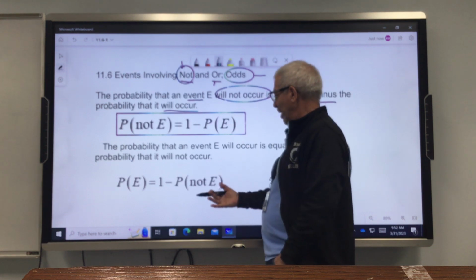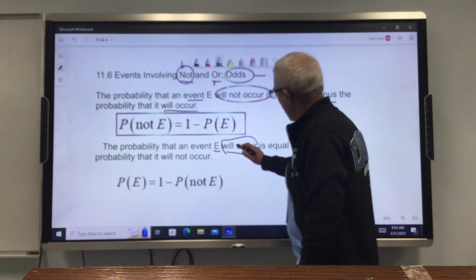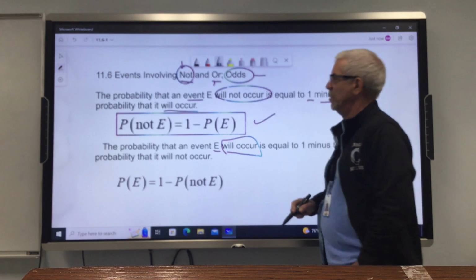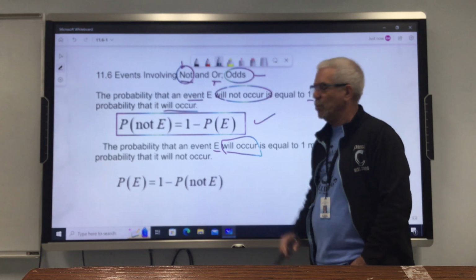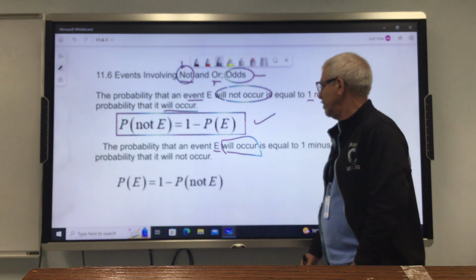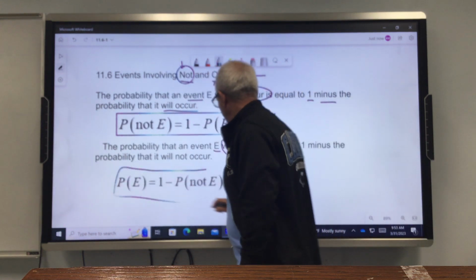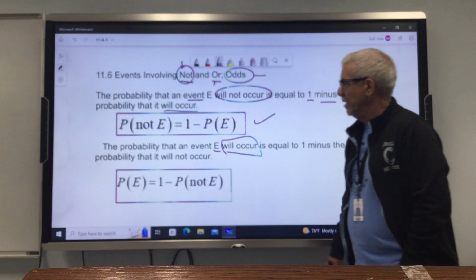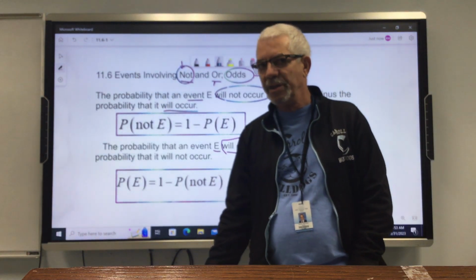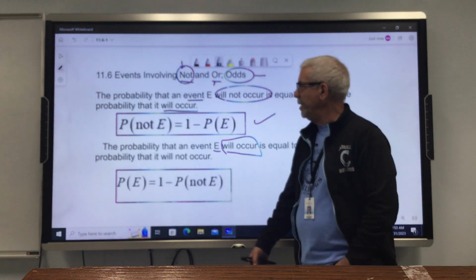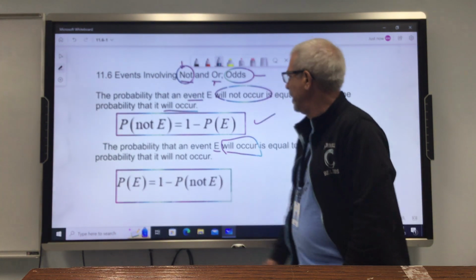And we have another formula, the probability that the event E will occur. This one we're not going to use too much. We are going to use more of this one. But anyway, in the homework you have some exercises where you need to use this one. Not in the test, just in the homework. And that one is P(E) = 1 - P(not E). It's very simple. I'm going to give you an example of how to use it, and that will be in the text next week. All right. Then let's see an example.